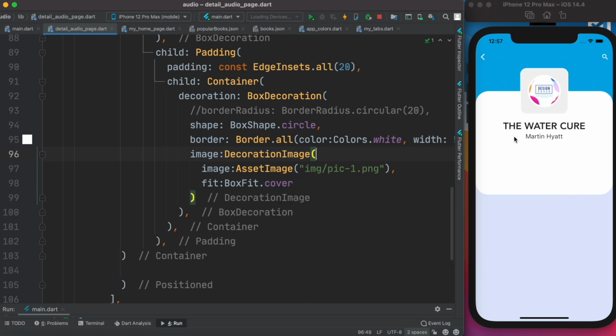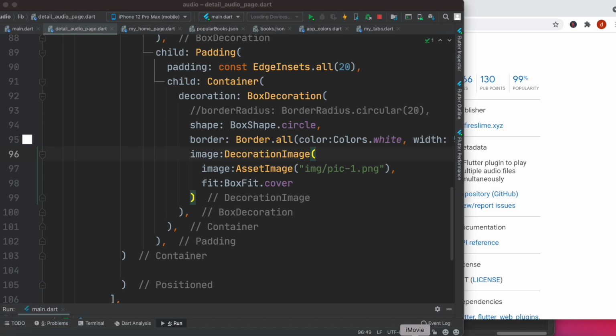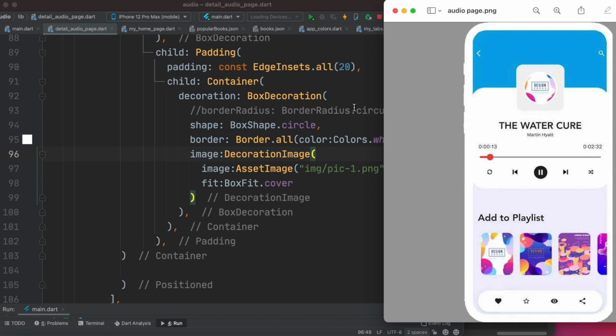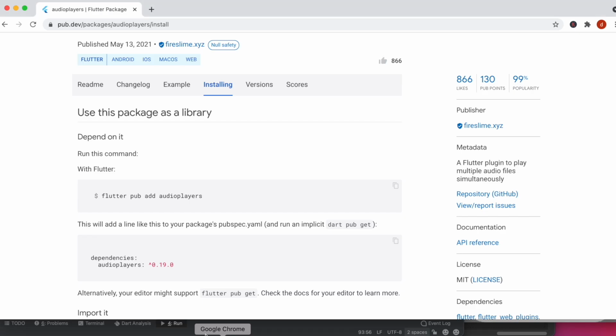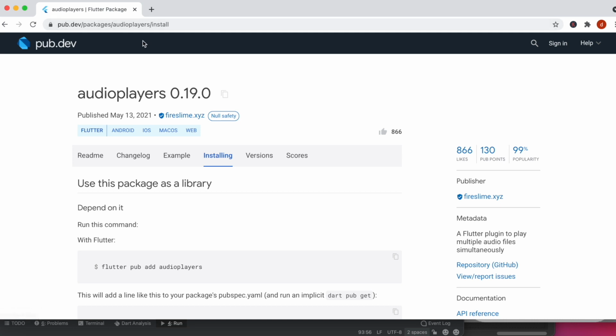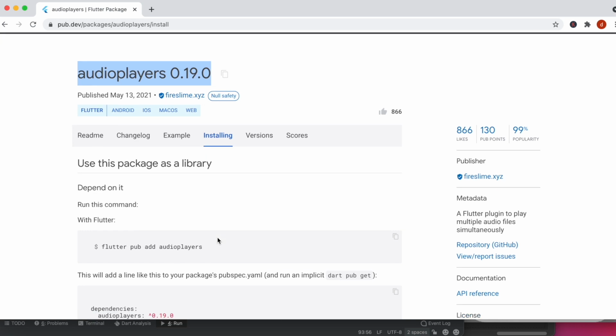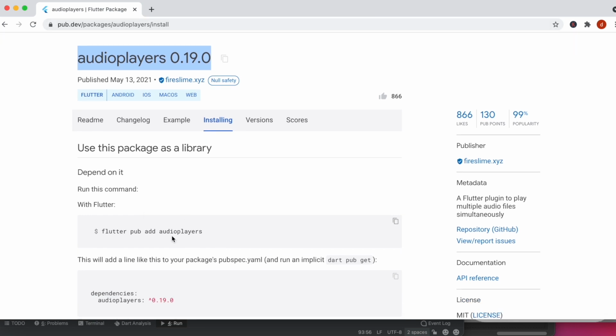And well, so far we're pretty happy with this layout. So next we'll build our actual media player, and that's the fantastic or most exciting part of this tutorial. Right, to build an audio player like the earlier image I showed you guys, which is this one. Okay, first we'll use a plugin, and this plugin is coming from Flutter's official website, which is called pub.dev. And over here we have this plugin, and I have tried many other plugins, and this is the best one so far in my mind. Okay, all right, so I'll put the link below so that you can find it easily.